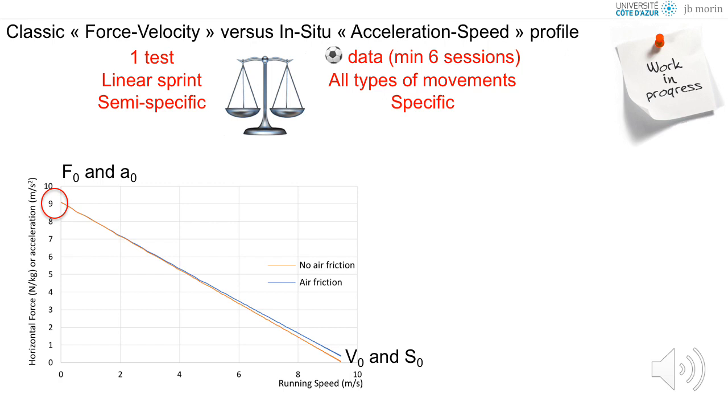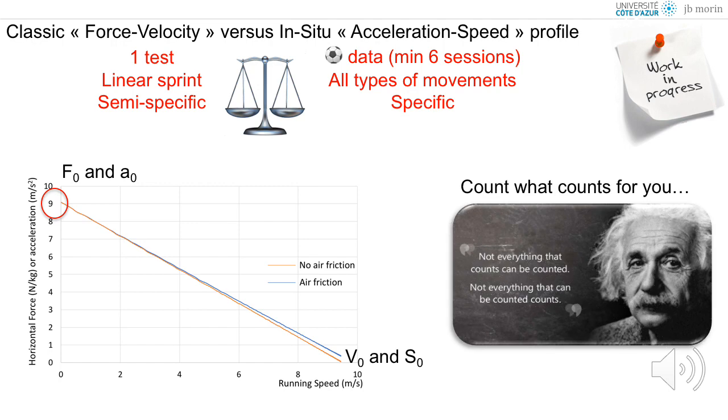So be very careful. You don't want to take one information as an expression of the other. You just count what counts for you. If you want to do a linear test to know some specifics, do it. If you want to look at the football specific data, do it. But don't mix the information.